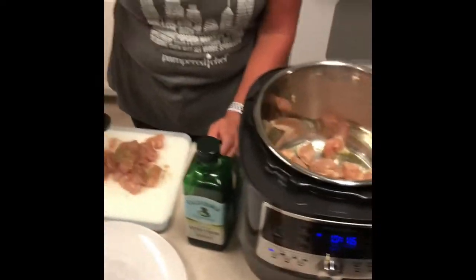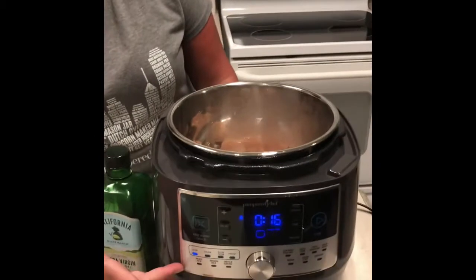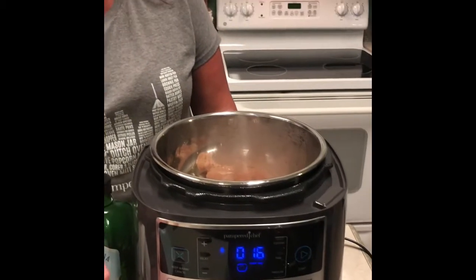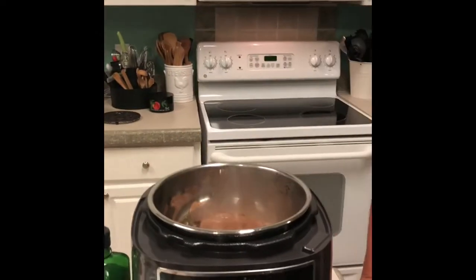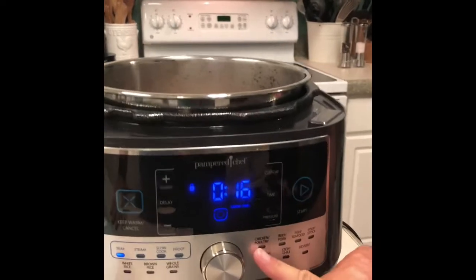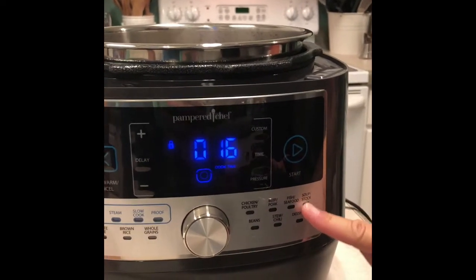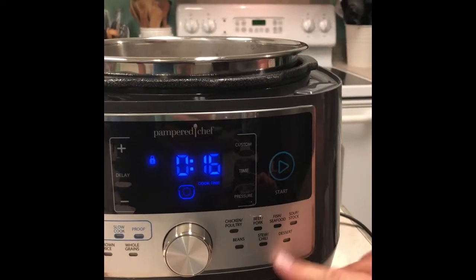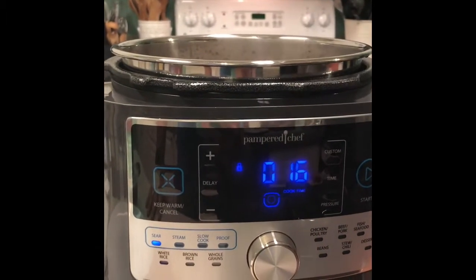And while we're doing that, let me tell you just really quick about some of the other features of the Quick Cooker. So we also have a proof setting, so you can actually proof your bread. On that setting, you can also make yogurt. We have 16 different settings. Everything from chicken and poultry, beef and pork, fish and seafood. You can do soup and make stock, beans, stews and chili, and then desserts. And then we can also do white rice, brown rice, and whole grains like quinoa.